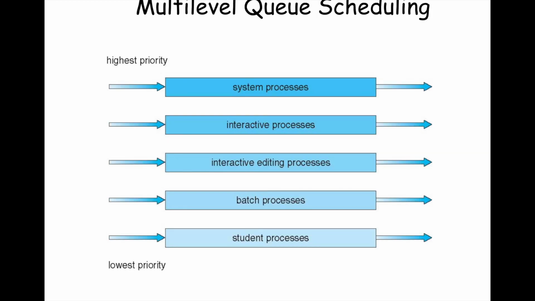Here's an example of multi-queue scheduling. In this example, you have 5 different scheduling queues, and each one has a different priority. When you implement these prioritizations associated with different partitions of the ready queue, this can be achieved by percentages, giving 80% of the scheduler's time to one queue, another 5% to another queue, and 1% to another queue, based on time partitioning. Or it could actually be a prioritization, where priority 1, the highest priority, is one queue, and priority 2 is another. But with that, you're going to have to deal with the issue of starvation, right?